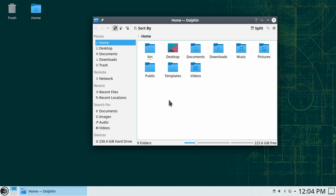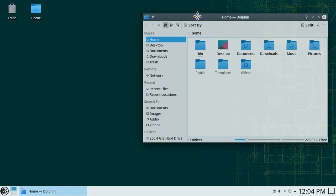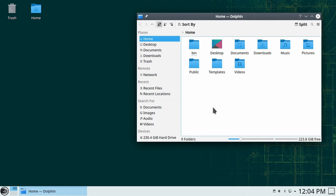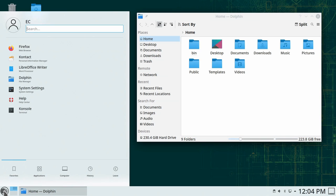And you'll notice there when I pick up a window and move it around, it becomes very slightly transparent, so you can see exactly where you're placing things. I'm not sure I'd keep that feature in normal use, but it's very nicely implemented. Anyway, let's look in the menu and see what we've got pre-installed.